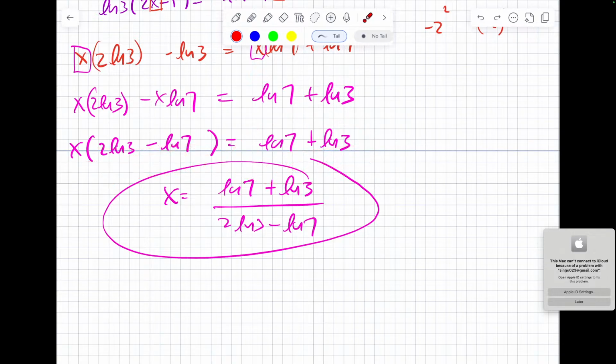Does the parentheses matter? Parentheses matter, but it depends on where you put them. Sometimes it doesn't need them. For example, 2 over 5, you don't see a parenthesis. But technically there was a parenthesis here and a parenthesis here. You don't see it, but that doesn't mean it's not there.